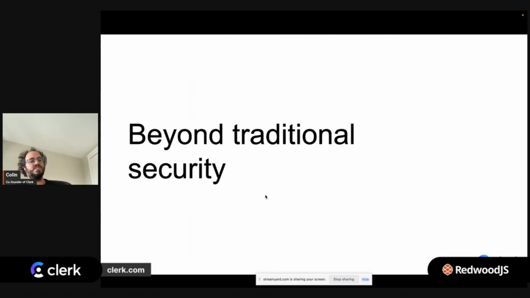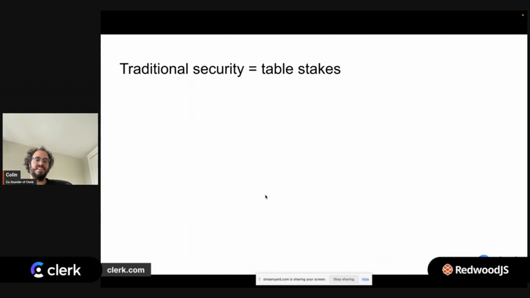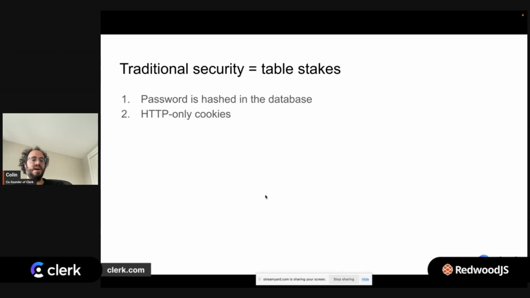Beyond traditional security, so this is more just talking points. Traditional security, I think, is really table stakes. So hopefully every auth package you use hashes passwords in the database, and uses HTTP-only cookies. That's for XSS mitigation. 2FA should be available. There should be a recognition that SMS auth is insecure. Maybe you want to offer it, but at the very least, the user should be able to opt into TOTP auth instead. To me, these have been best practices for, you know, 5 years, decades even. And so you should definitely have these. And I think most auth packages do a good amount of work to handle these issues.